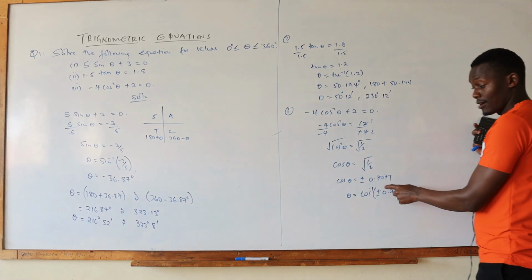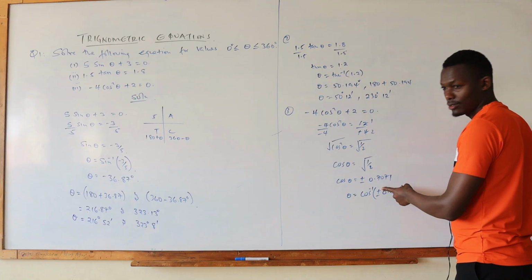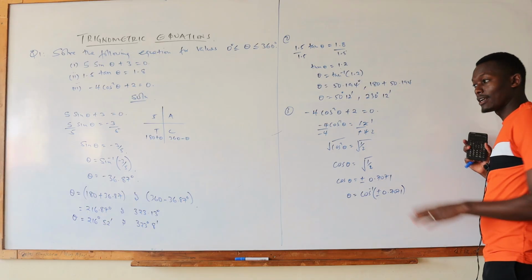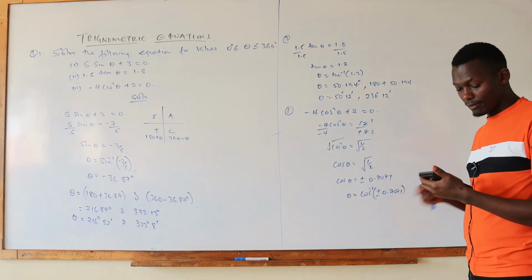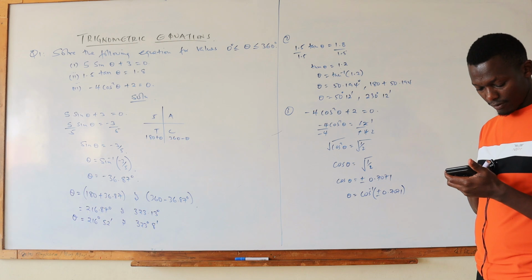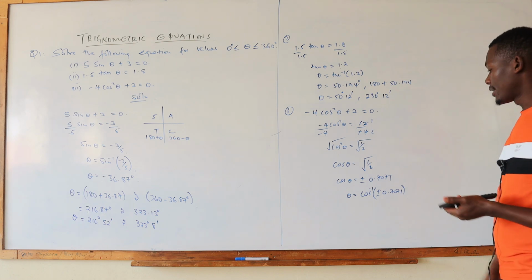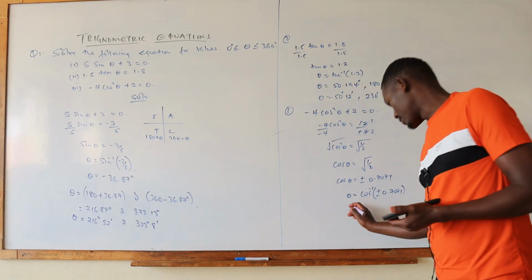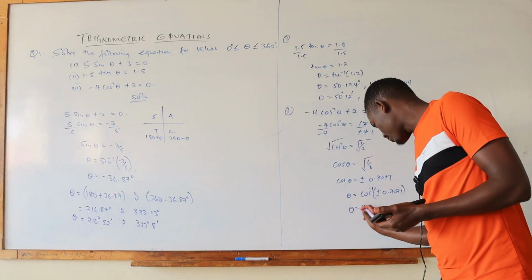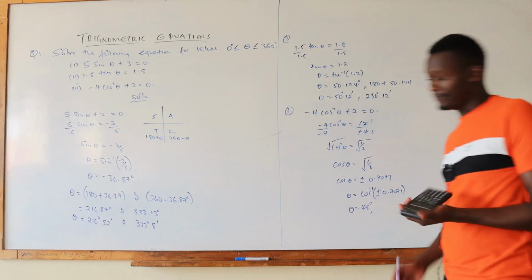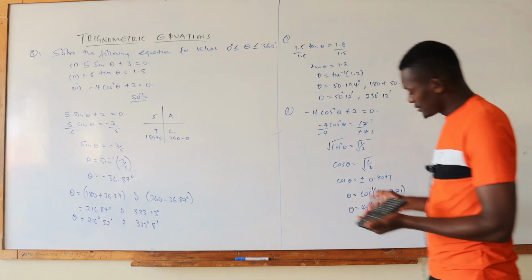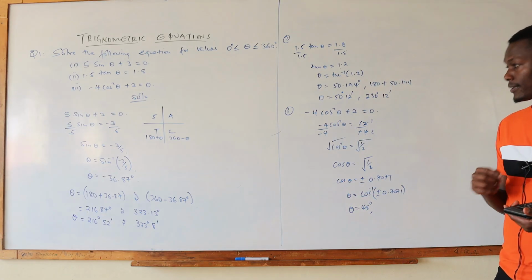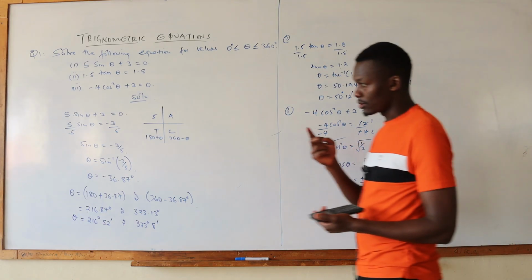Then remember, you can get two values when you have positive. You can get two values when they are negative. So you are going to get how many values? 4 values. So what is the cos inverse of our answer? So shift cos inverse, you can just key in the answer. My answer is 45. So my outcome is 45 degrees. So my acute angle here is 45 degrees. Are you together? Then we are saying, since you can get either a positive or a negative when you're getting a square root, therefore you'll have 4 solutions.